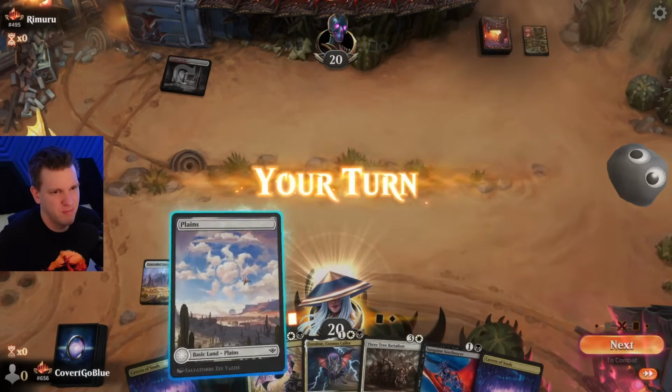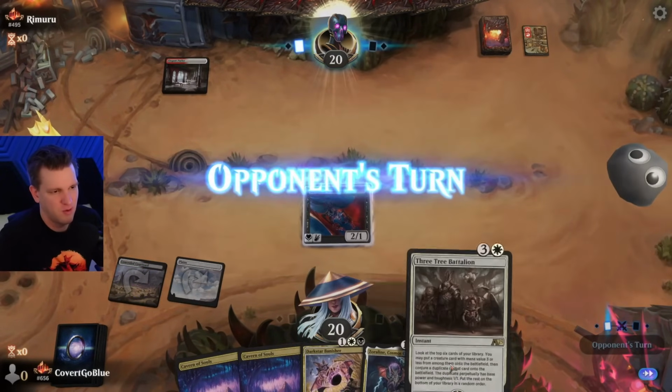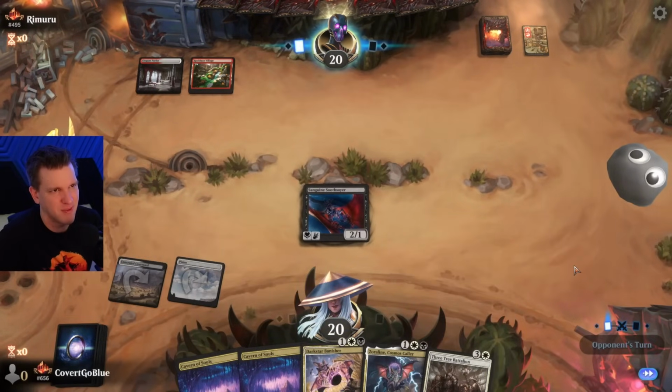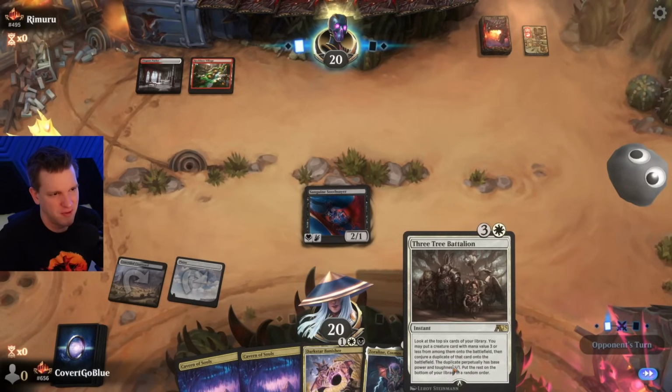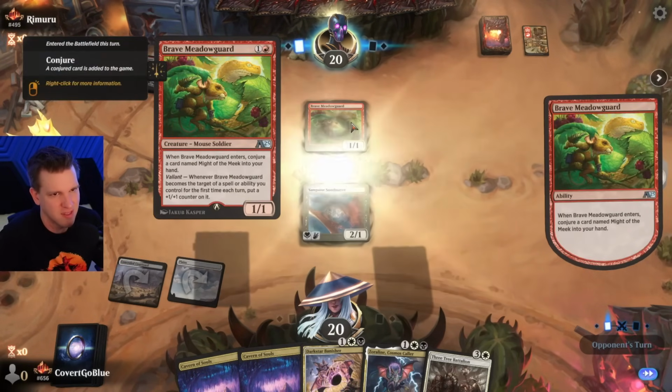Parlor into the bin. Is this going to be the token deck? How do we feel about the token deck? I'm hoping that 3-3 Battalion really shifts that matchup. So they go Sunfall, but then I'm like, I rebuild. Nope, this is Mice, I think.